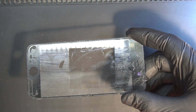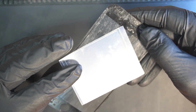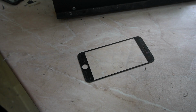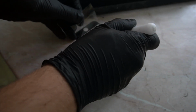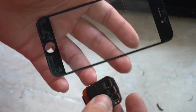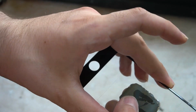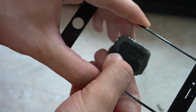Then you will need an iPhone front glass without the LCD and glue on it a half piece of Oka glue, which is used to glue the new glass on the LCD after the cracked glass was removed. And then remove the cover and stick the watch LCD on the Oka glue. This glue can handle high temperature and it's very strong.